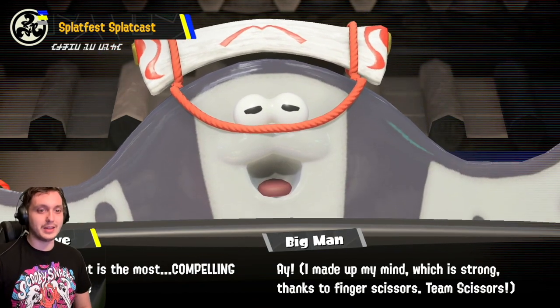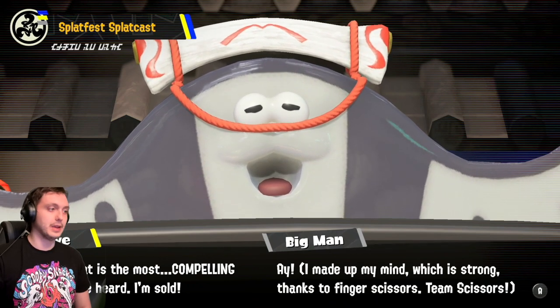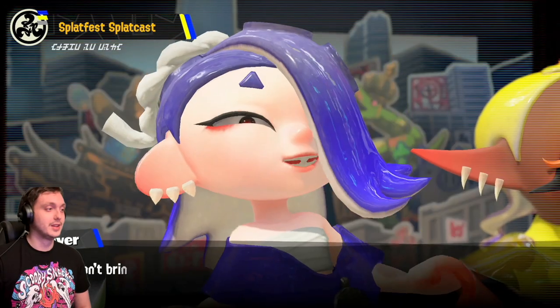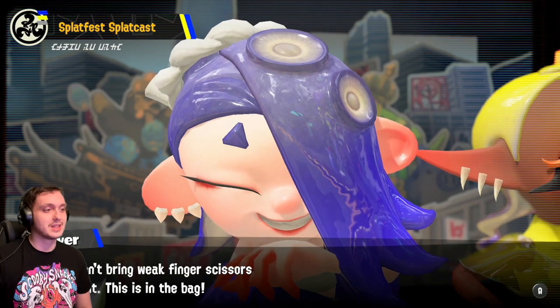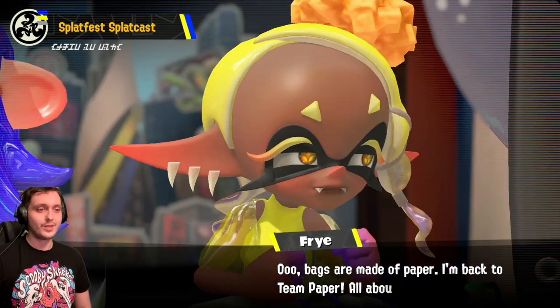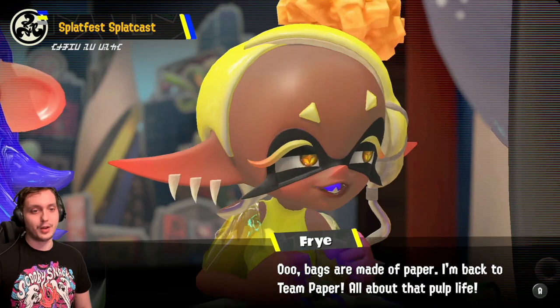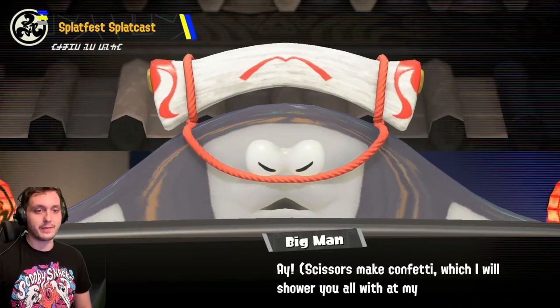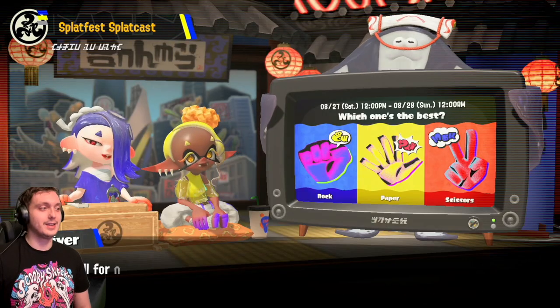Hey, I ain't made up my mind, which is the strongest? Thanks to finger scissors. Team scissors! Big man, that is the most compelling argument I've heard. I'm sold. Whatever, don't bring weak finger scissors to a rock fight. The bag. Ooh, bags are made of paper. I'm back to Team Paper. About that pulp life. Hey, scissors make confetti, which I will shower you all with in my victory parade.